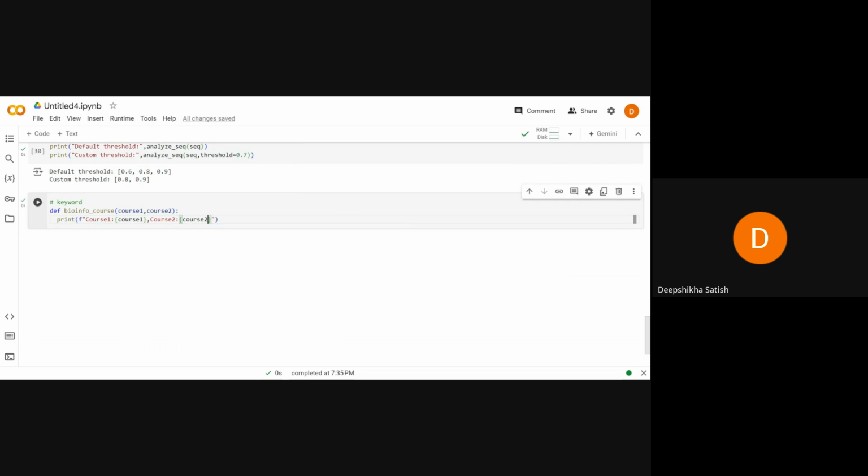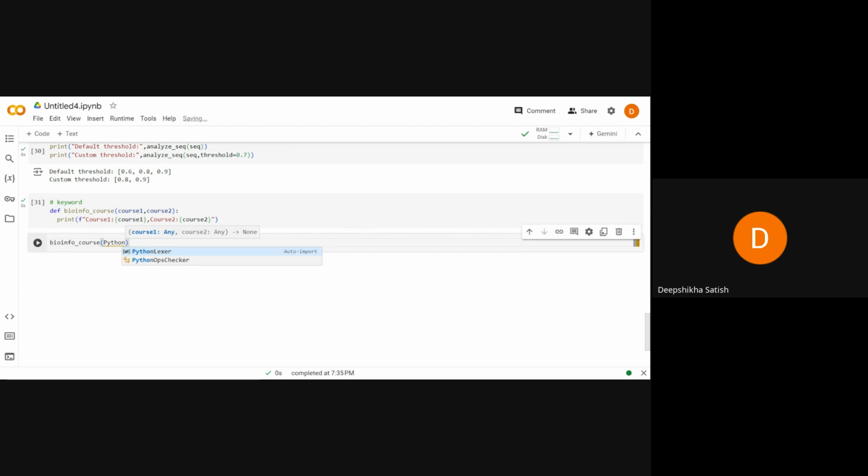This is a declaration of the function. Now it's time to call the function, the actual usage. When we want to call, just call the function name. Here is the name. Let's take a small example first. As it is a character value, use quotes. This is the first value, the first argument, and the second argument. If I call like this, what we are getting is course 1 is Python, because this is placed at the first position.